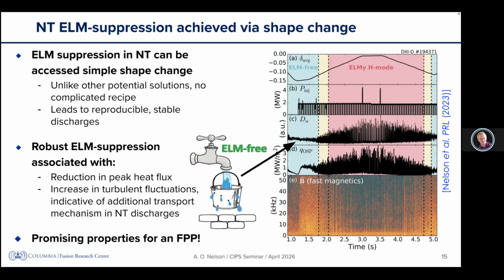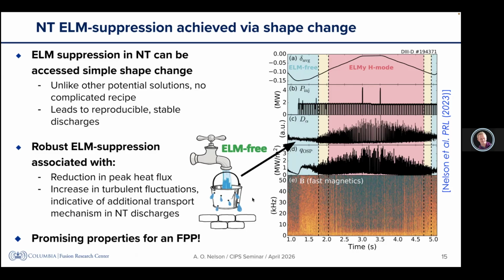And three, it allows for diagnostic coverage as well. So these two spikes, actually, some of our diagnostics that measure ions need a neutral beam. It's charge exchange, and it needs to look at a neutral beam. So we put in really quick blips of that neutral beam to hopefully not change the power too much, but to still get the diagnostic measurements that we want. Right. So this is all controlled.